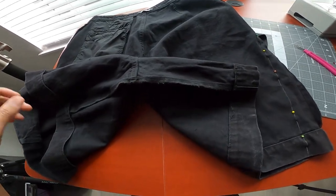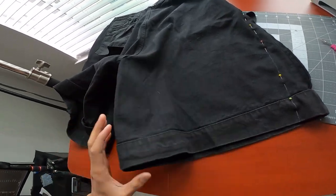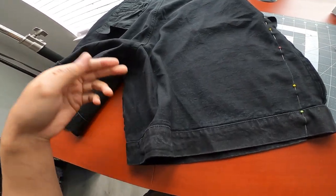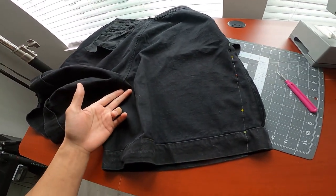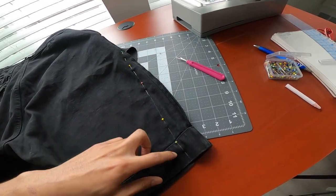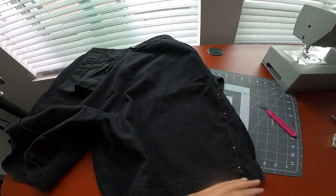Change of plans. Originally, I was going to take it in at the inseam. It's a little difficult to work with because there's so much fabric. And when you try to line it up, make it flat and flush with each other, like the front and the back panels, it's nearly impossible because the panels are not flat, they're curved. So instead, we're going to work with the outseam, bring it in on this side. I'll make it so that they're not so belled out, if that makes sense.